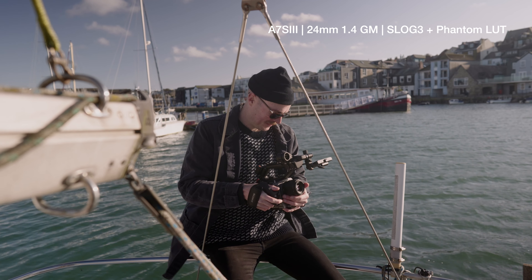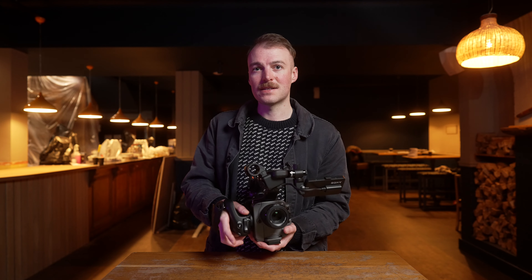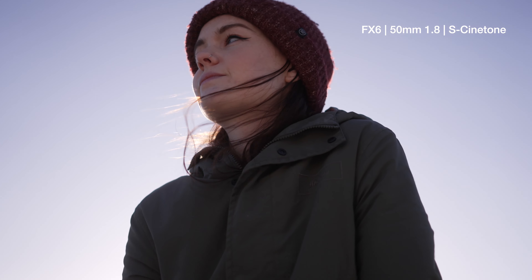The FX6 is actually quite a big camera and it has just the right amount of heft to it. It's light enough that I can carry it around all day if I need to, but it's got enough mass to smooth out and stabilize those handheld jitters and make very organic, natural-looking video.